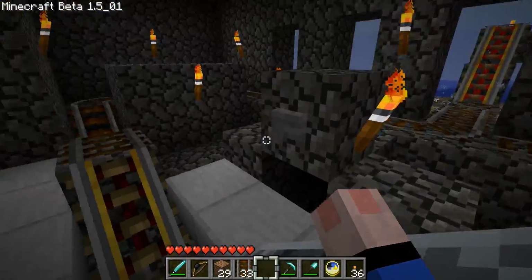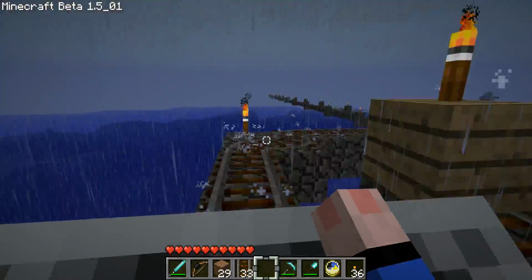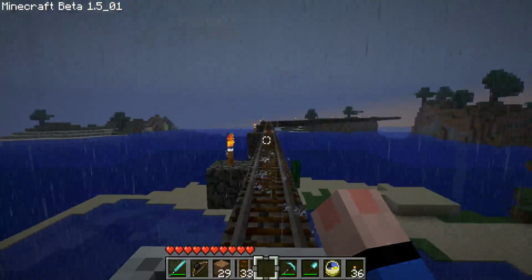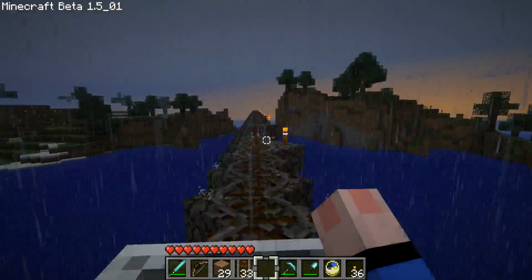Obviously the water base is a little more of a challenge because of how long it is, but it's not too difficult. Just tweaking with the minecarts, or the minecart tracks, powered tracks. Like I said, this is a much more economical version than the one from HQ, and you will see the speed difference, especially on the way back.